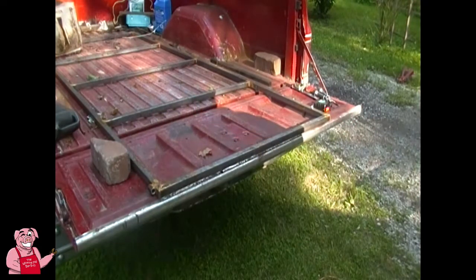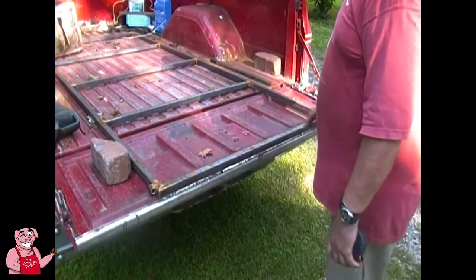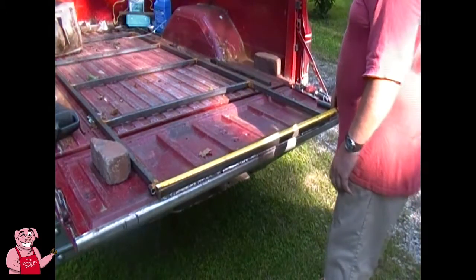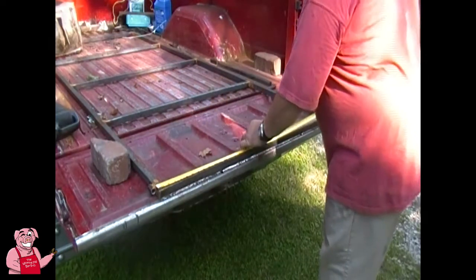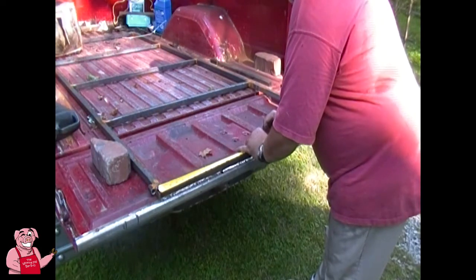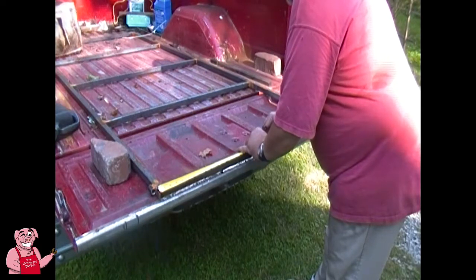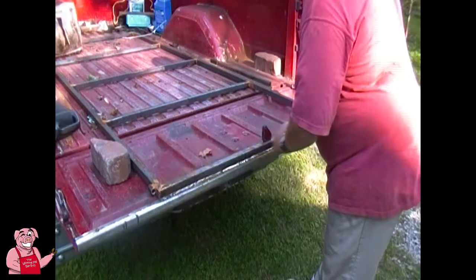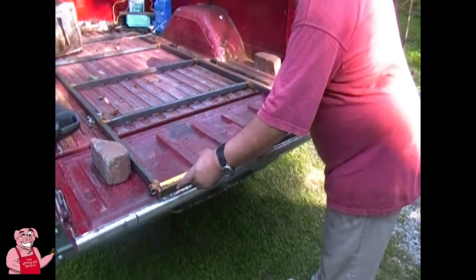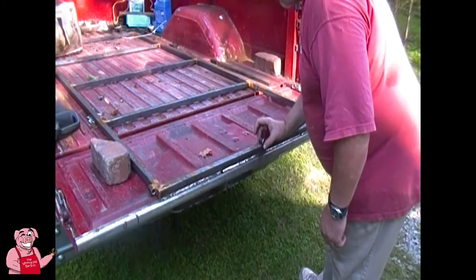Okay, so this is my frame on for the flip out. And what I'm going to do, I'm making these two supports to support this flip out in its extended position. So basically what I want to do is come down halfway on this, which is 20 inches, which is right there, and then I'm going to add 3/8 of an inch because of the diameter of the tubing there. That should make half of it on each side of the 20 inch. Remember, I just measured it a moment ago, that tubing is three quarters of an inch diameter. There we are, 20 3/8. Now, I want to put that right there, like that.